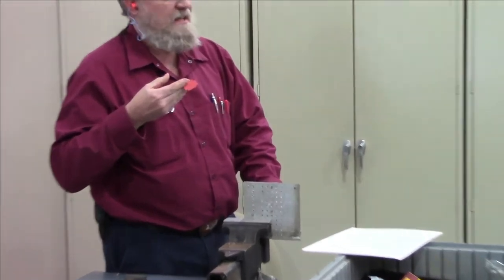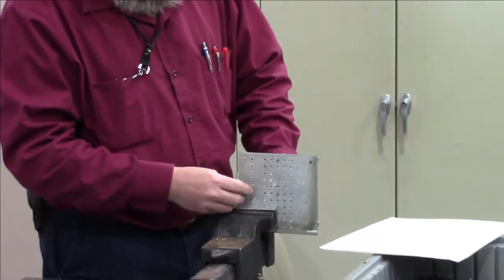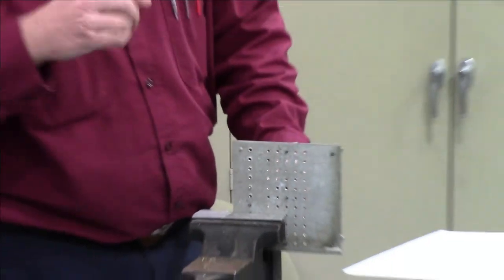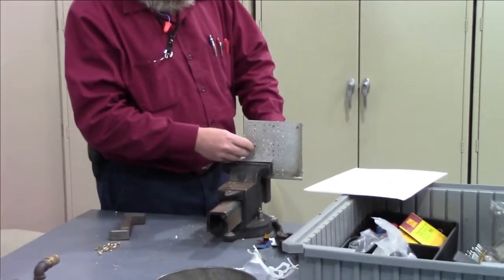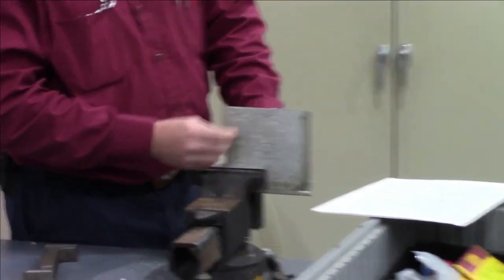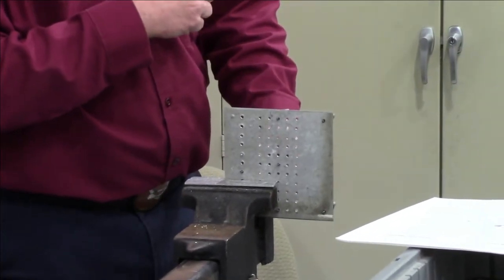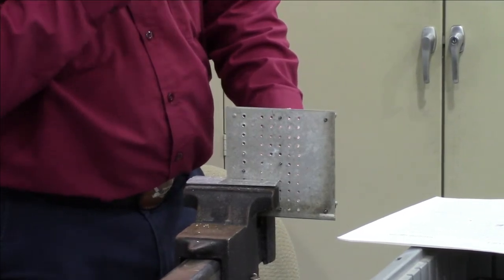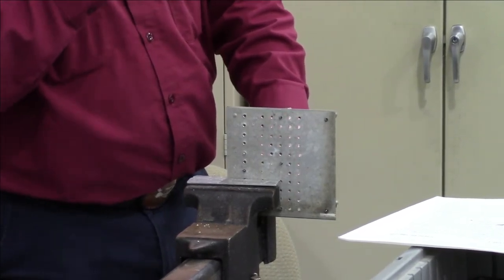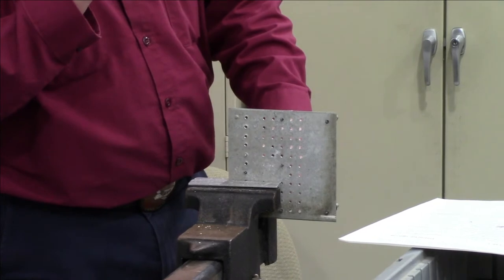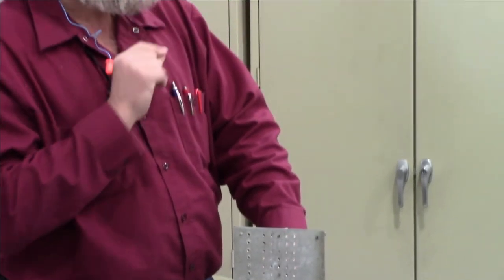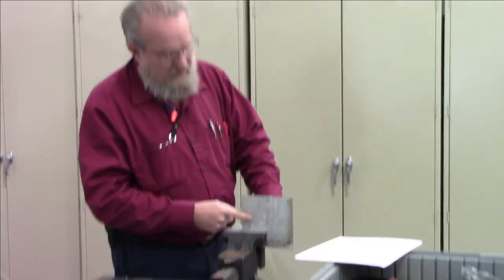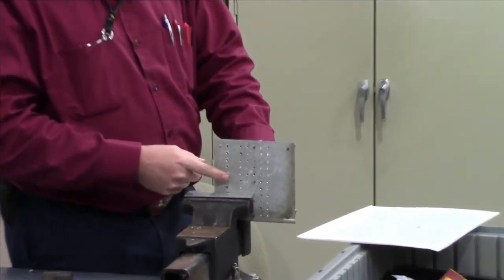The gauge, right? Okay, so that is how you determine your rivet. What is another way, anybody remember the other way of determining if the rivet is long enough or short enough? Yes? Use the other one. Use another one, and it's supposed to be how much is supposed to protrude out of the hole. One and a half.